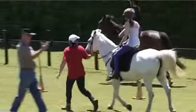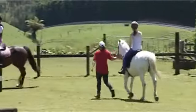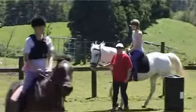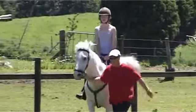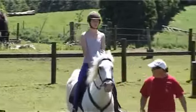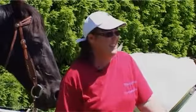And we will teach them the basics: stop, start, left, right. But of course the horse will know, especially Danny, the horse just picks it up. Not in a nasty way, more in a lazy way, like, I don't really want to go. But you know, they will take their own reins. I will teach them how to make them go.